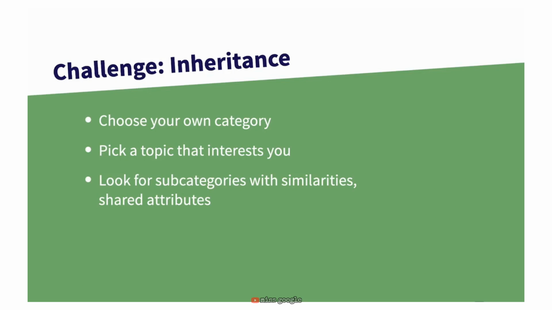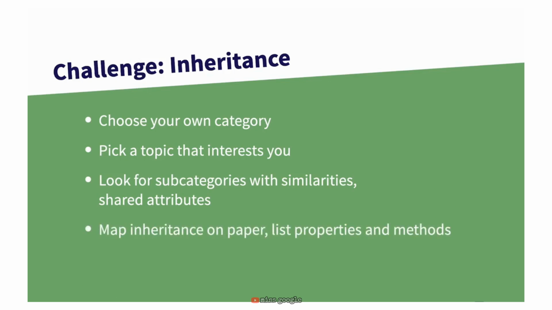And that's part of why I don't want to give you a list of things to work with. It's because I want you to do some thinking about when inheritance would actually be useful. Once you do that, take the time to map out the inheritance on paper. Before you start writing code, get out a piece of paper, draw some boxes, list out the properties and methods, and make sure that you have a good feeling for what the inheritance is going to look like. It'll also help you to identify if you've picked a bad category and need to rethink it again. Once you've worked that out, then you can start to code.